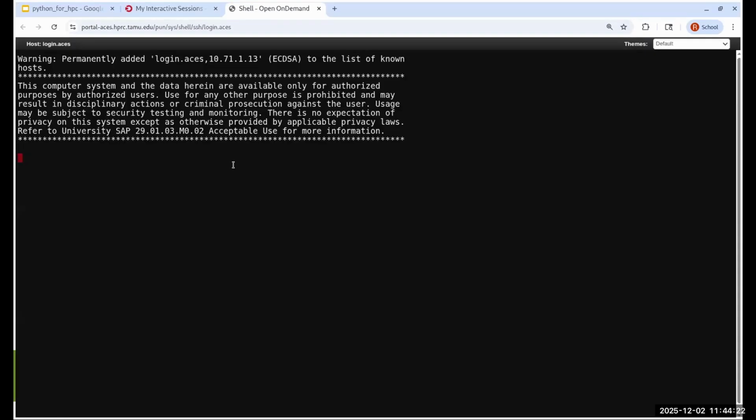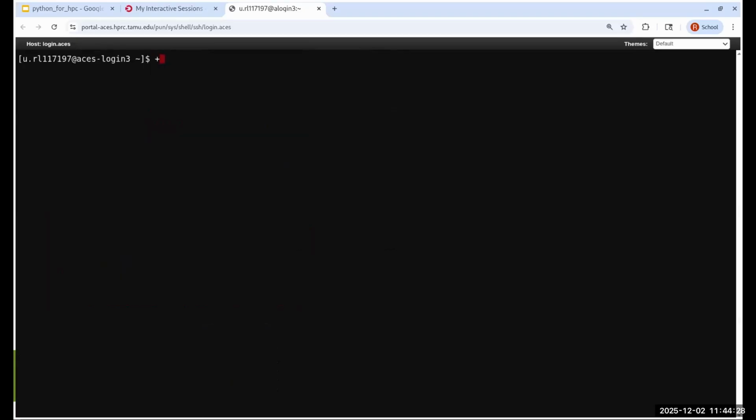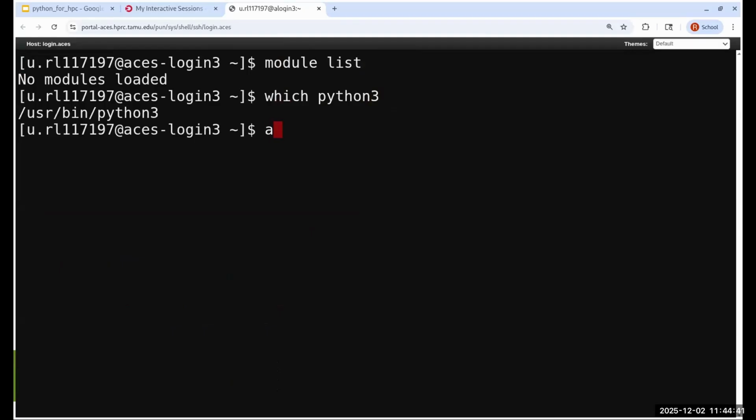From a fresh terminal, as you can see, I have no modules. I have the system Python. I can now do activate venv, training env, whatever I named it, 2025-1202.